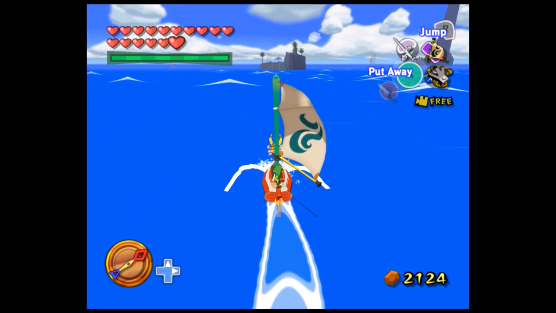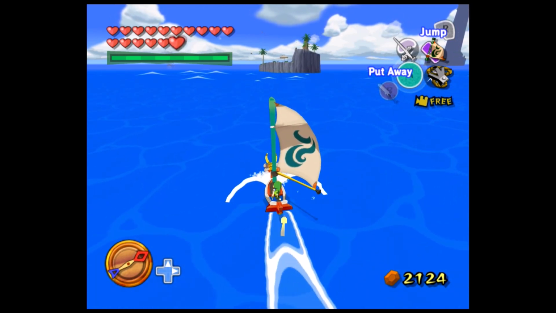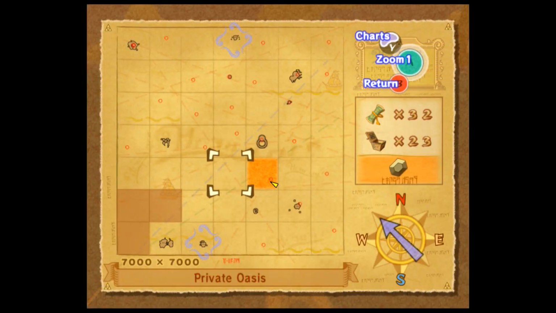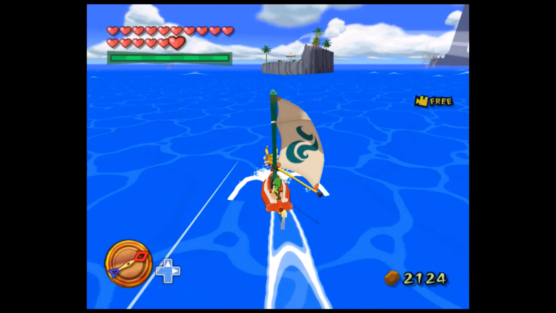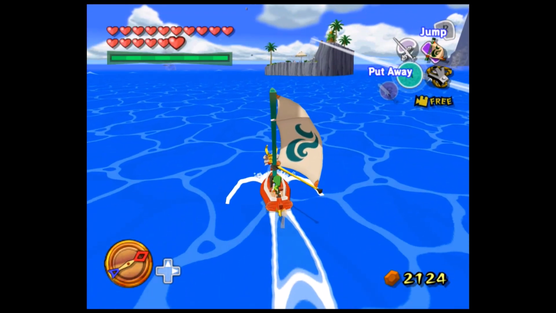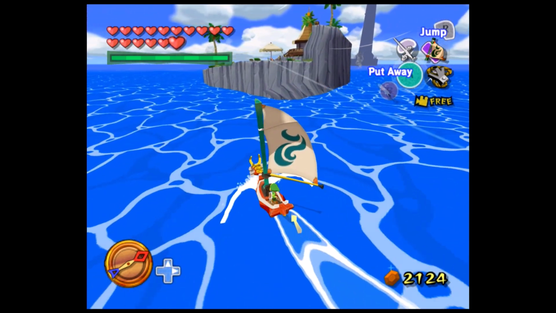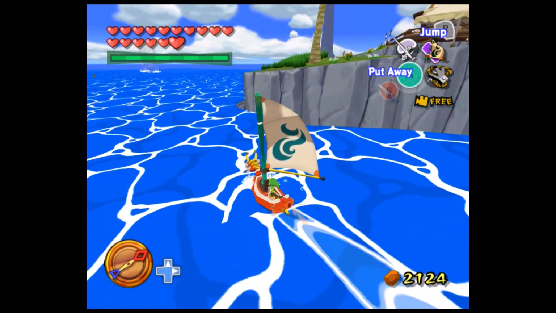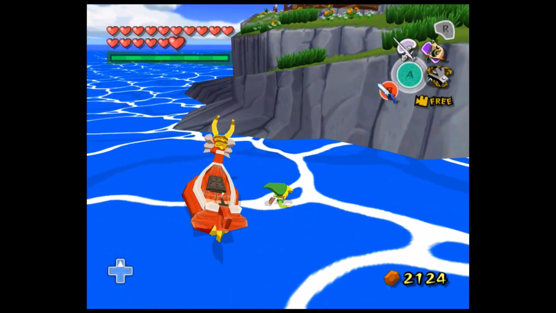Okay, here we are. You can see the island is now in view. It's no longer just a shadow. You can see the fishermen jumping up and down. We have explored this square already. As you see, we've already dredged the treasure up from the depths of the island. You see that red circle right there. But now that we have the deed to the private oasis, we can actually go inside and get the Triforce chart. And then, apparently we can also get at the very top of the island with our Deku leaf. So, let's park our boat and go up onto the island.